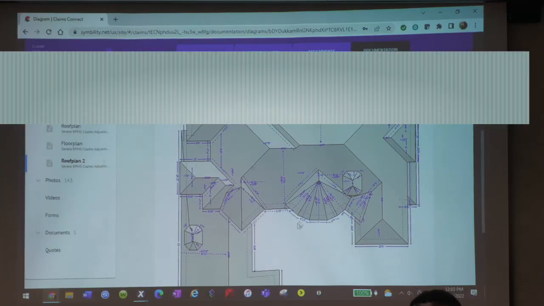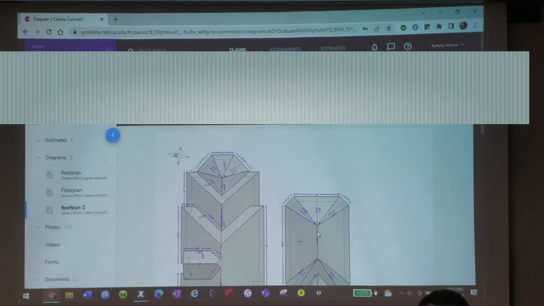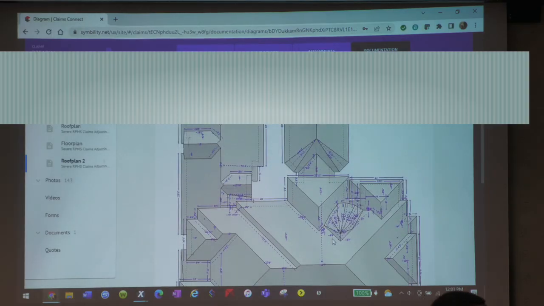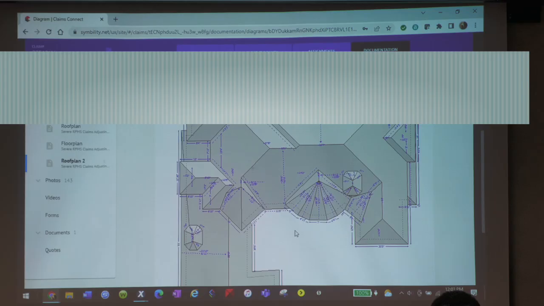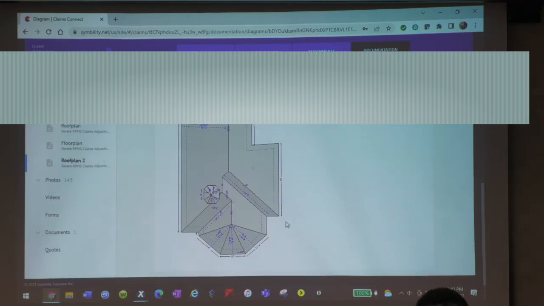And you already had the EagleView? No, this is the Hubble report that brought this in. You already had the dimensions and so forth? Hubble report did everything. Okay, like EagleView, same thing. Yeah, it's a monthly subscription. Well, they pay you per order. It's called Hubble. So you only pay when you use it? Yes, ma'am. And depending on how many facets you have, this has tons of facets.